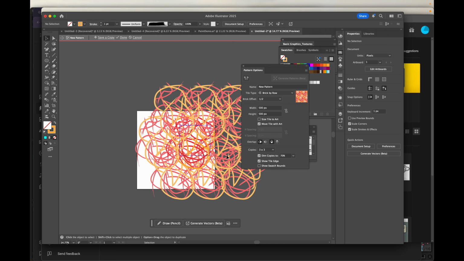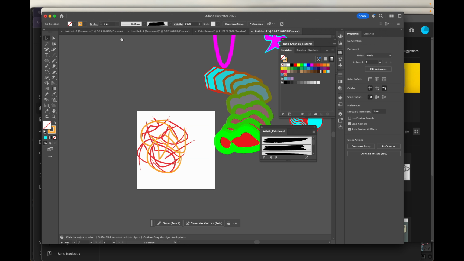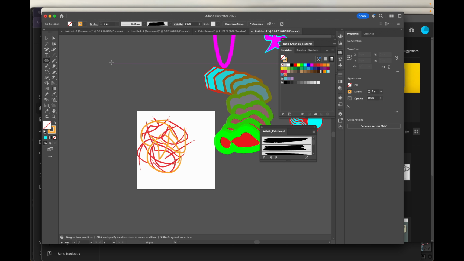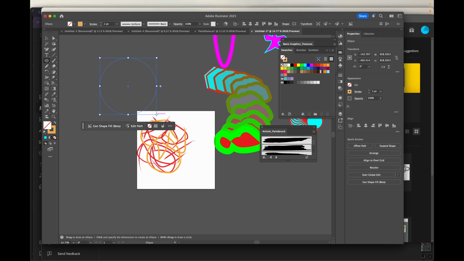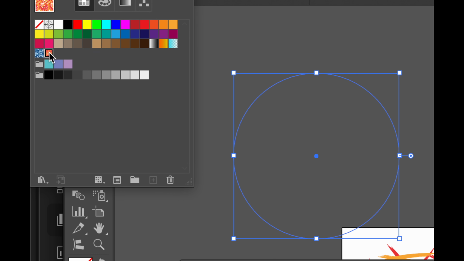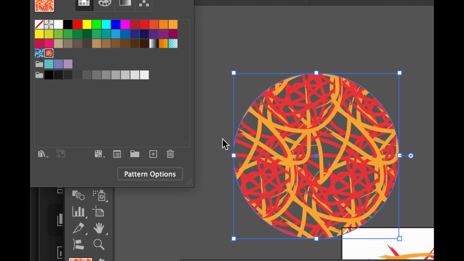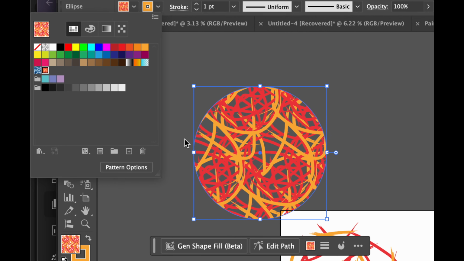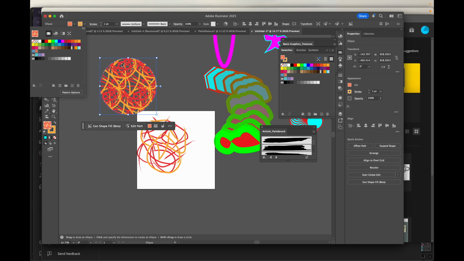Okay, so let's say we are happy with this. We're just going to click done. And once we do that, if we go ahead and create another shape and go to our fill, I want you to note that under the fill, there's this new pattern that's available. And I'm going to go ahead and click on that. And now that pattern that I've created, I'm going to zoom back out, is the fill for this object, right? So that's really simple.